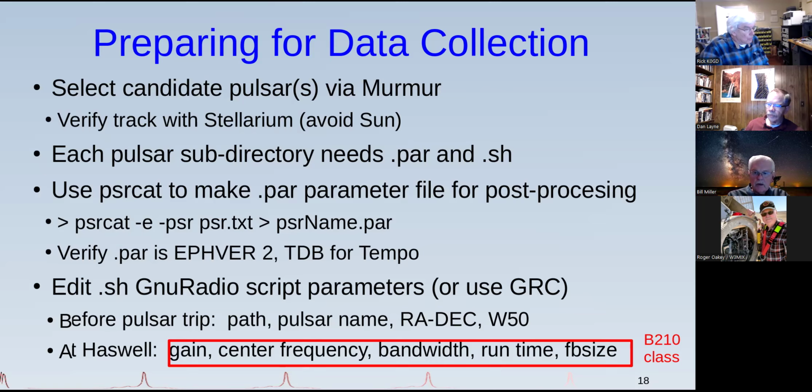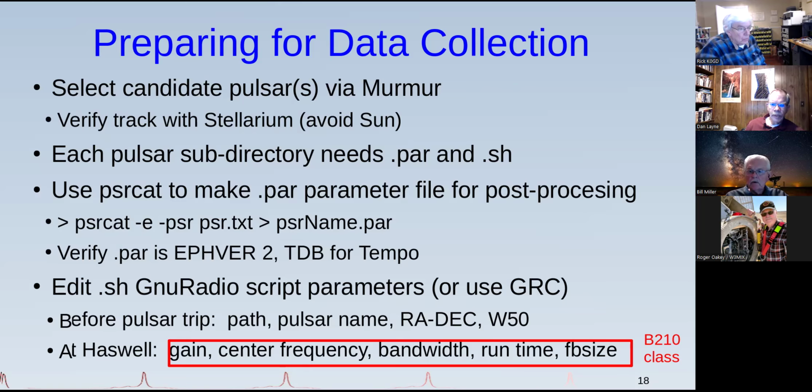On the computer you're going to use, whether it's this one or the Raspberry Pi 5, whatever it is, I use subdirectories. So for me, I have a subdirectory by the year and the date, and then for each pulsar. So when we go down there for that day, there might be several different pulsars under a particular day, and then I can keep it organized because when you do the post-processing, it can generate a lot of files, and I like keeping them separate.